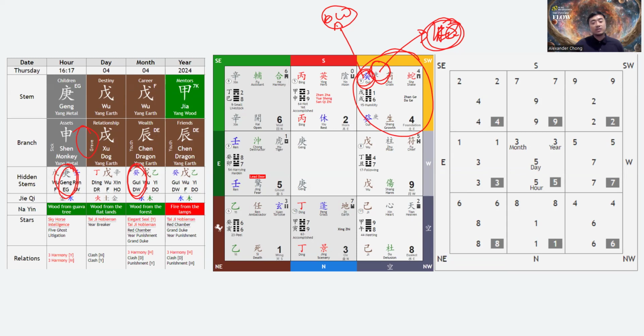So I'm telling you the predictions, the forecast of what is going to happen with you, and of course, what kind of mitigations you should put in here. What are the things that you can put in here to stop everything from becoming bad? In a normal way, this is a place where a water placement is actually good for a normal application. But it's not going to be useful for a man chart. So we have to think about what is the best element in here that can mitigate both the Keng and the Gui water and make sure that these boxes are in a healthy state.